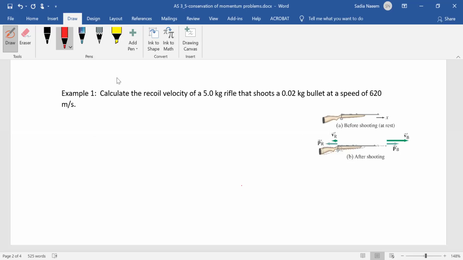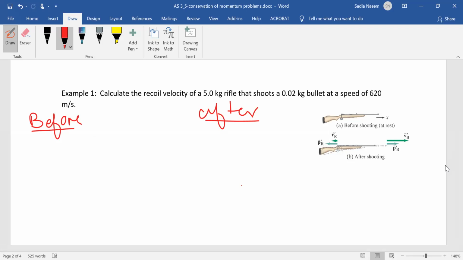All right. So to solve this problem using law of conservation of momentum, I'm going to suggest that you draw a simple before and after diagram. They have a diagram, but I'm going to show you something else. So first of all, the labs you did, the collision and explosion lab. First of all, ask yourself which category this would fall into.